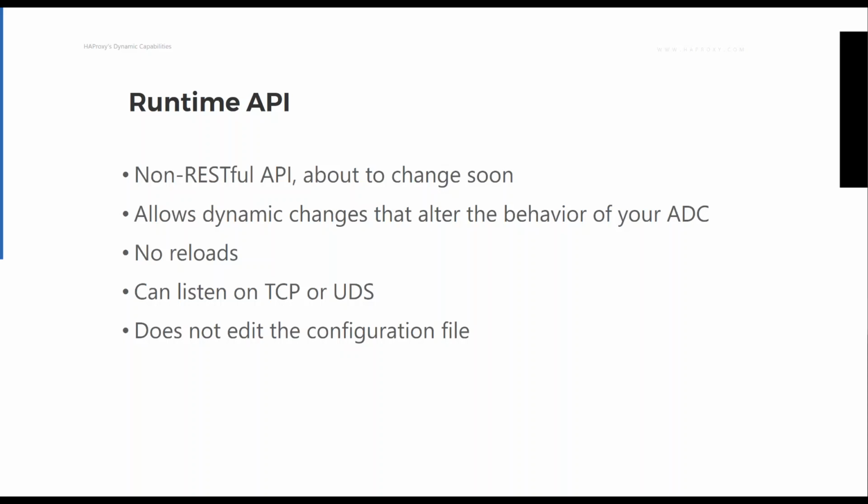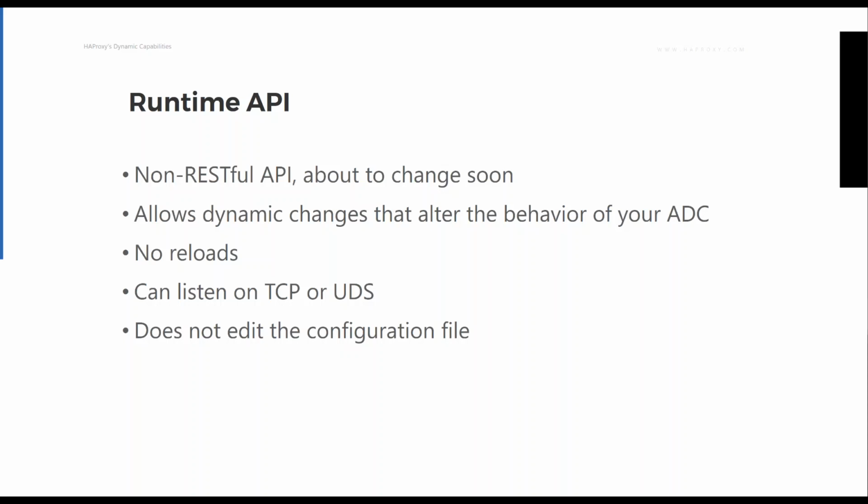You can access it two ways, basically. One is over a TCP socket, and the other one is over a Unix domain socket. A lot of people choose the latter because simply it's more secure. You can keep it local, and if your agent, which is a tool which will dynamically change the behavior, operates locally on the box that is running the load balancer itself, then there is no reason to expose this over TCP.